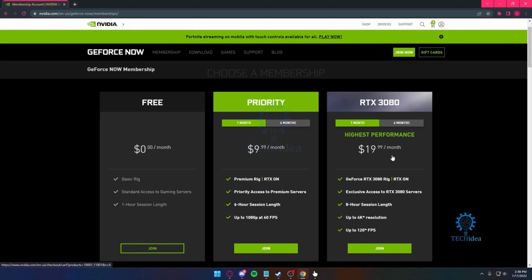So yeah, NVIDIA GeForce Now is free, but it's not really free. If you understand that, yeah, that's great. And if you don't understand that, I'm gonna elaborate once more. It's free, but the free version is very bad. You might as well pay if you want to use the NVIDIA GeForce Now experience. And if you don't want to pay every month, just buy yourself a very good computer and play games. Yeah, that's about it.